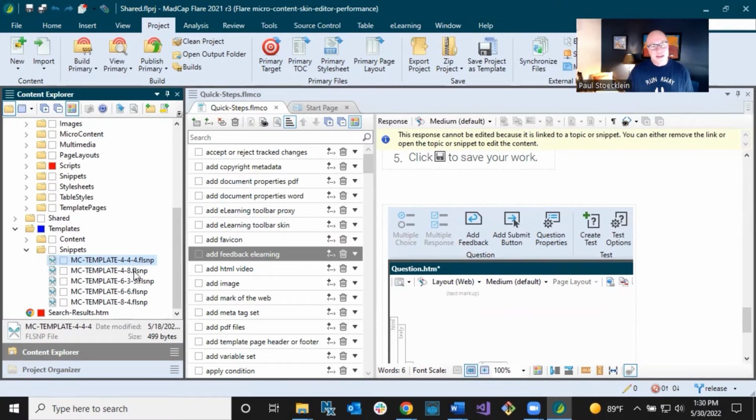So the idea is each one of these represents one row, sort of like a table, just one row, but how many cells and how much space is consumed by each one. So 444 is 3 cells, and each one is equal. And then 48 is 2 cells, and the one on the left is only 1/3 of the space, and the one on the right is 2/3 of the space.